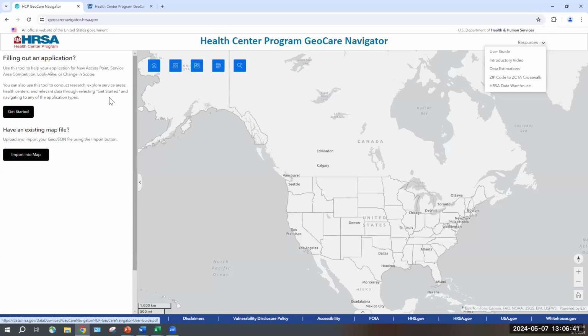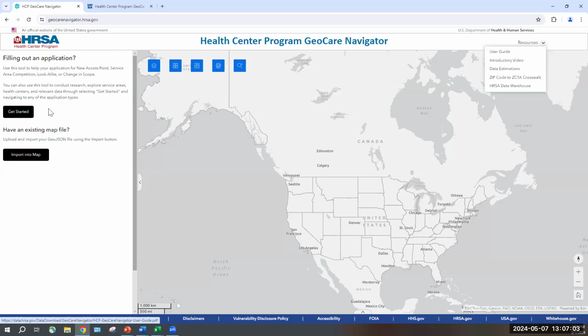If you do have a particular application type in mind, whether that is a new access point, service area competition, lookalike, or change in scope, you can use this Get Started button here to select a specific application type. However, you don't need to be filling out an application in order to use the data and the resources that the tool provides.